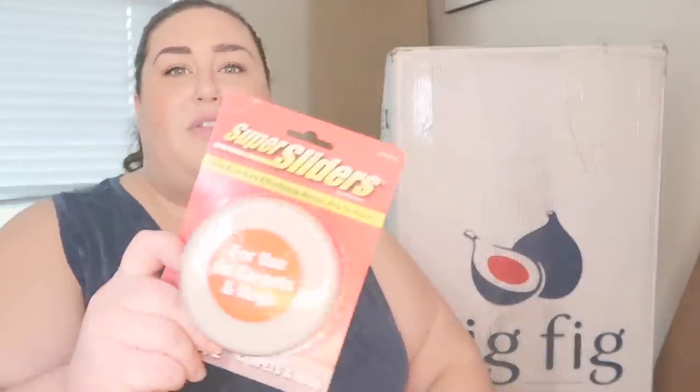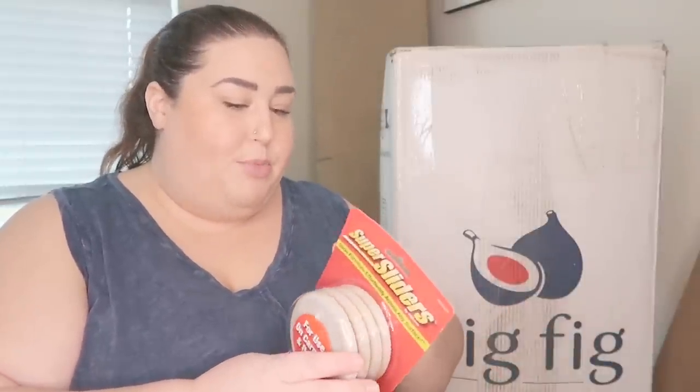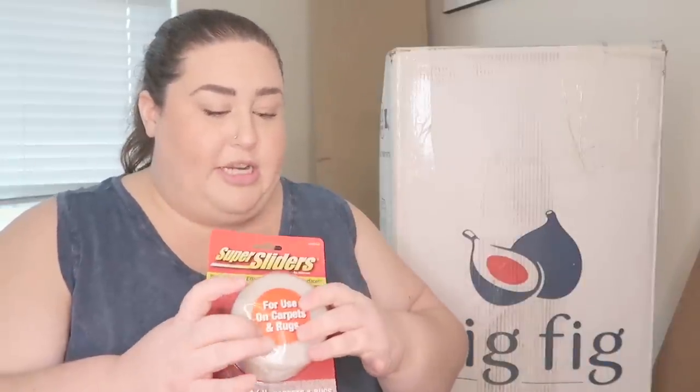And then I got these things from Lowe's. My mom has these on her bed, but basically it makes it easy to move the bed. So my last bed had a headboard. I got rid of the headboard too. I might decide to get another headboard because I enjoy having a headboard, but I couldn't move my bed around to get behind it or anything. So I'm gonna use these once I have everything made to put underneath the frame so that I can move my bed whenever I want to vacuum or so on.